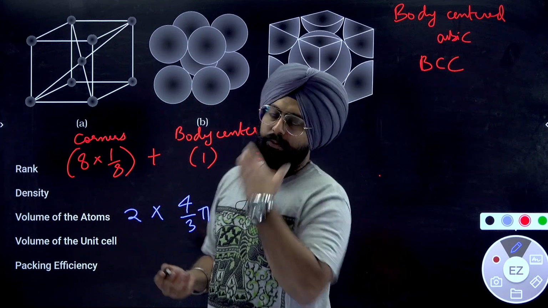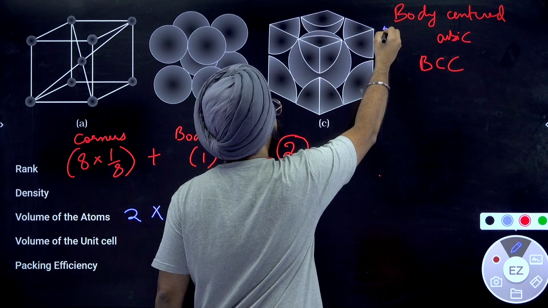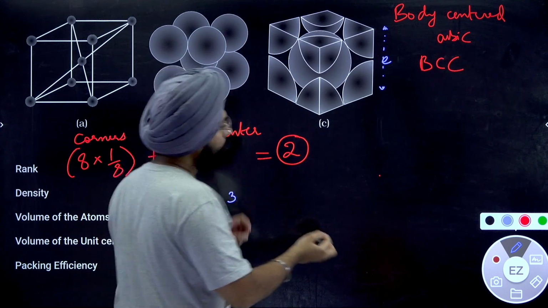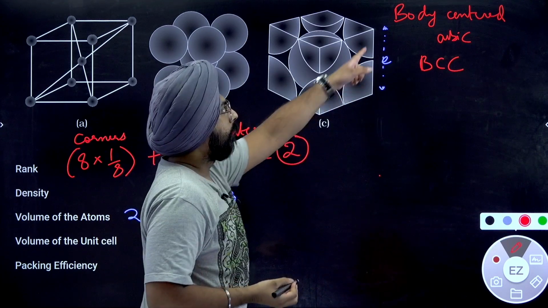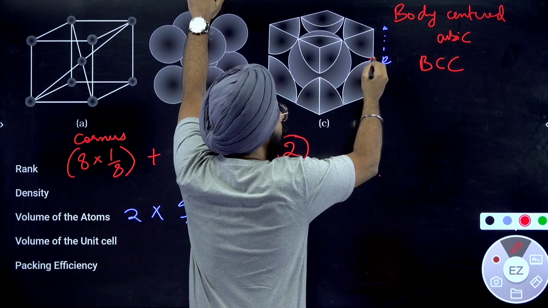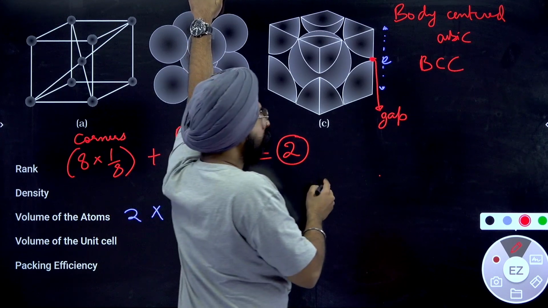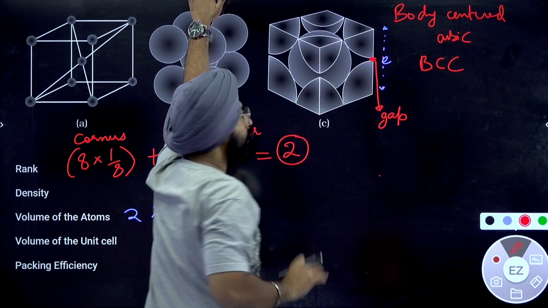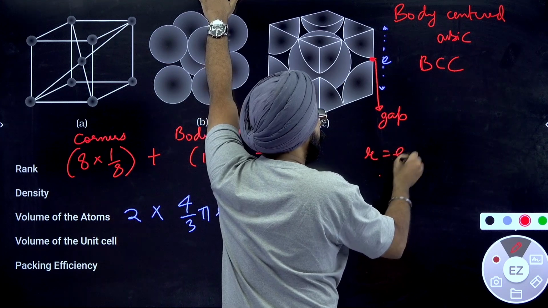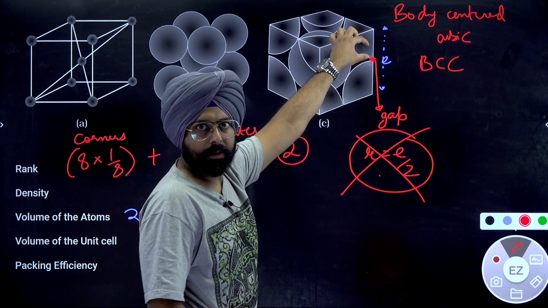Now what do we have to do? We have to find out the relationship between R and E. See, this is E. And if you notice carefully, over here, there is a gap. If you notice the image carefully, there is a gap over here, people. This gap is significant, by the way. It looks small over here, but it's significant. Because of this gap, I cannot say that R is equal to E by 2. This information is wrong now, because there's a gap over here.